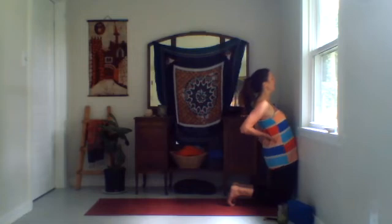Don't forget to breathe here. It's easy to forget in this pose. And then exhale, slowly come out of it, using your hand to support your lower back.